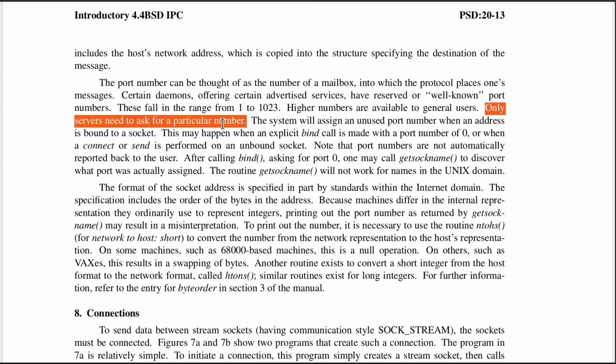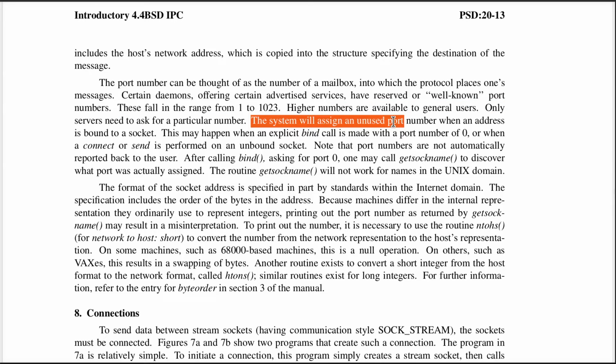The idea is when you write a client program, you don't really care what your address is. You care what the other end is. If I have a web browser and I fire it up and I want to go see a web page on google.com, what I need to know is the address of google.com, and I need to know the port for the web browser to connect to. Now, if I don't specify a port in a web browser, it'll use a well-known port for web servers, and that is port 80. And we'll demonstrate that in a minute. Well, the idea is that, if you're a client and you don't care about the port number, you can just ask the system to give me any old port number so I can talk to a server.